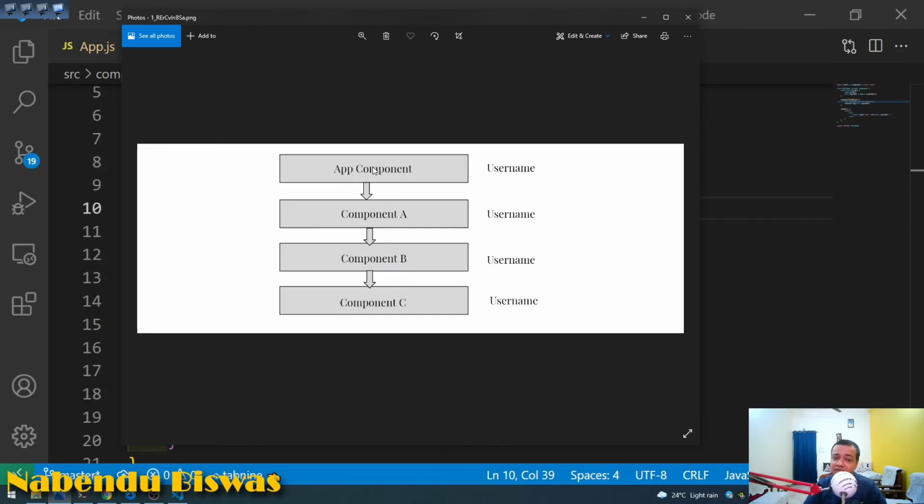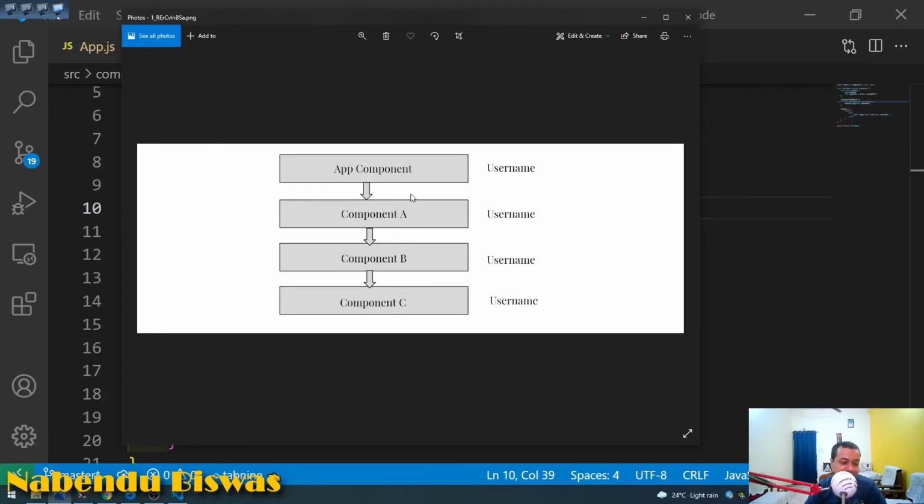So what do we have to do? We have to pass it through A and B also, unnecessarily, through the props. This is redundant code, and we should not do this. So there is a way. It's a small thing, okay, we can do it, but it is a very big thing. We use something known as context. Redux is also there as a state manager, but that is for bigger projects and is a completely different topic, for some other time.